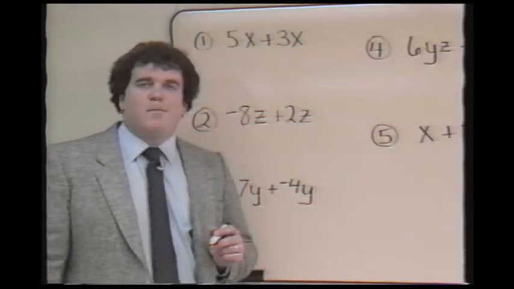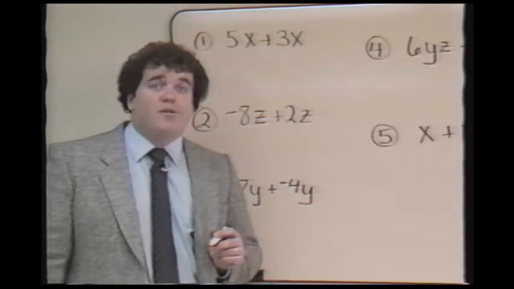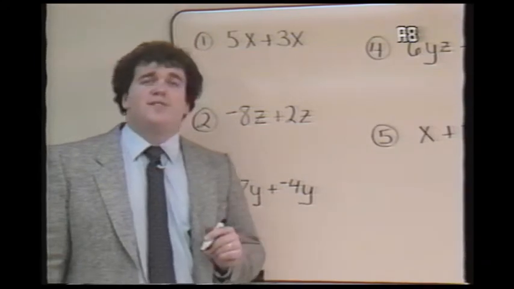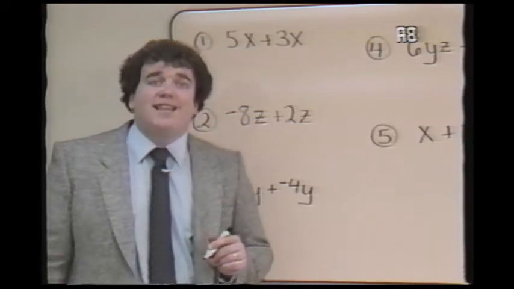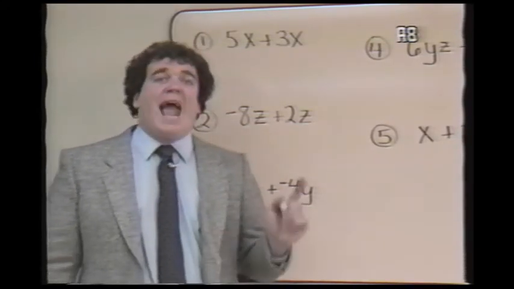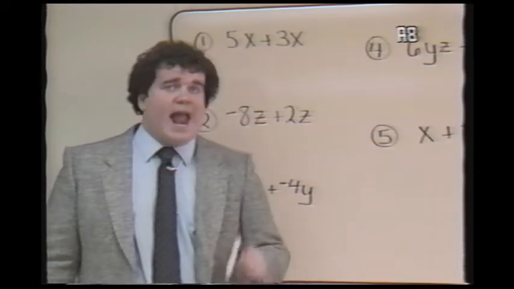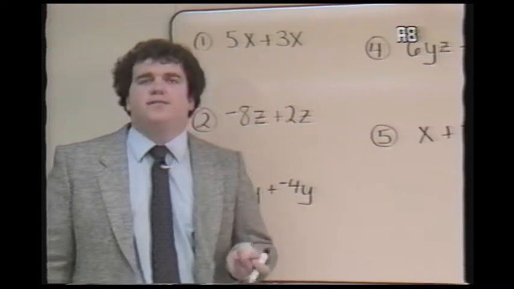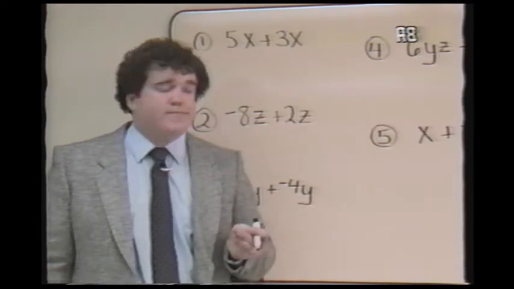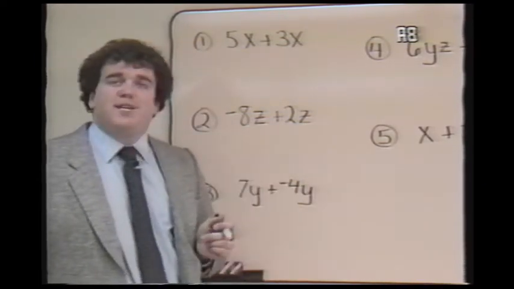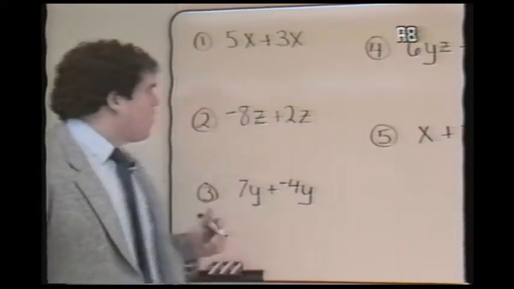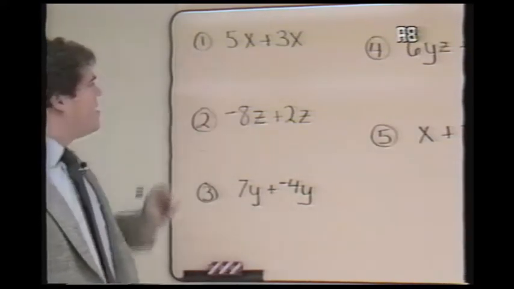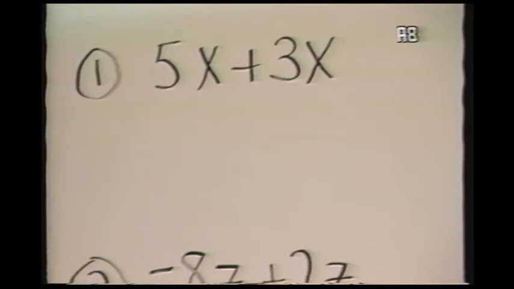In lesson number 8, we're going to add monomials. Now this is just like our first lesson where we combine like terms. Simply add the coefficients together and keep your rules to negative and positive numbers to add the addition and subtraction of signed numbers straight. 5 problems here, and we're just going to crank them out. You ready? Problem number 1, 5x plus 3x.